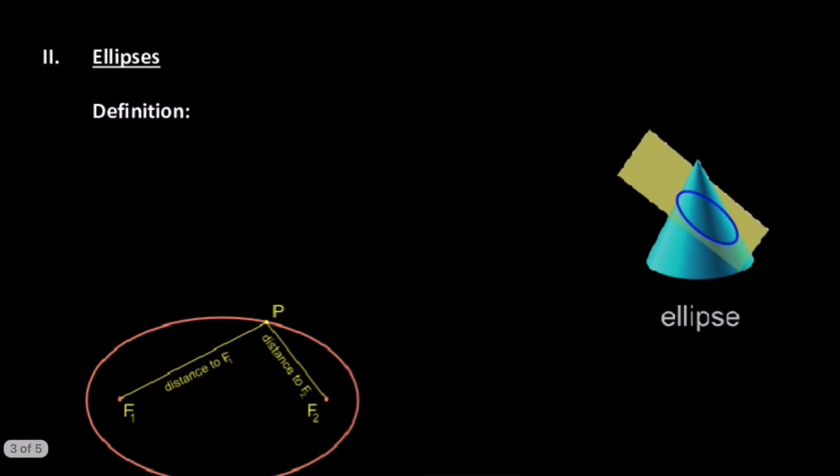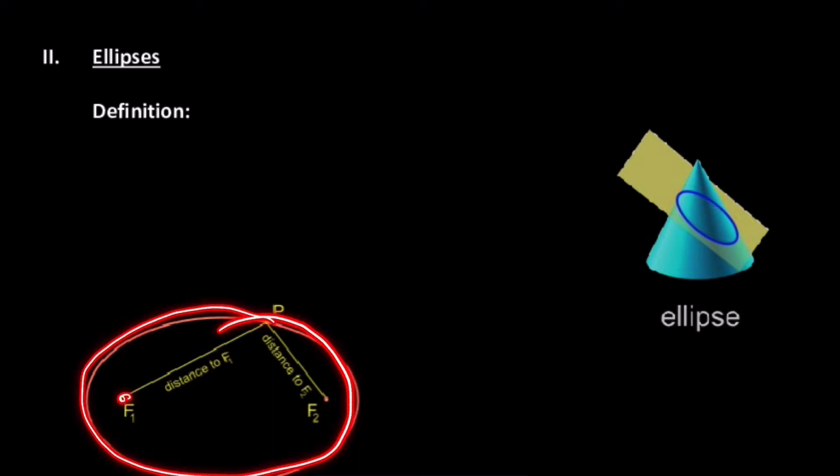Okay, let's get into ellipses. So we talked about on day one how you form the conic section of an ellipse. That's if you take your cutting plane here and you move it off of parallel from the base. So this would give you a circle, and then you take that plane and you start tipping it up. Now that gives you an ellipse. Well, how do you define an ellipse in a two-dimensional space?